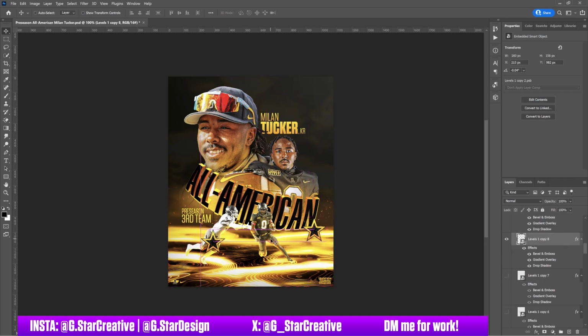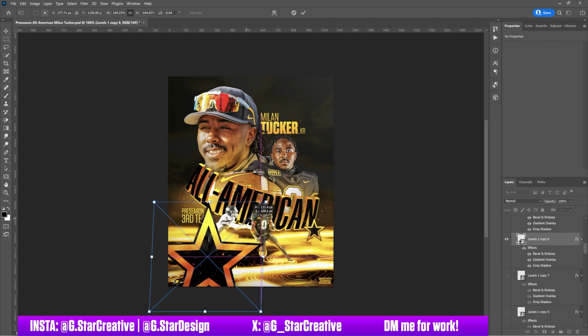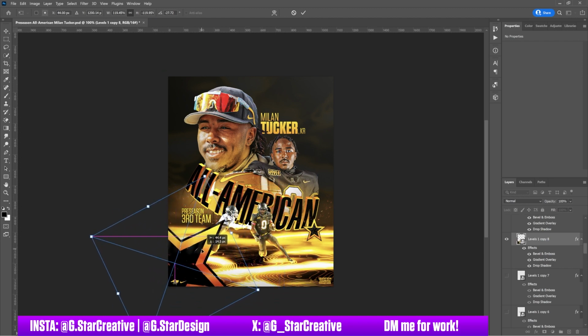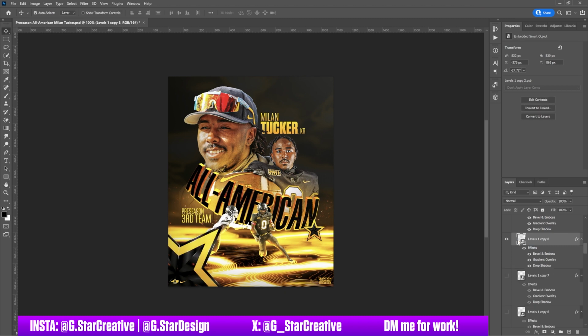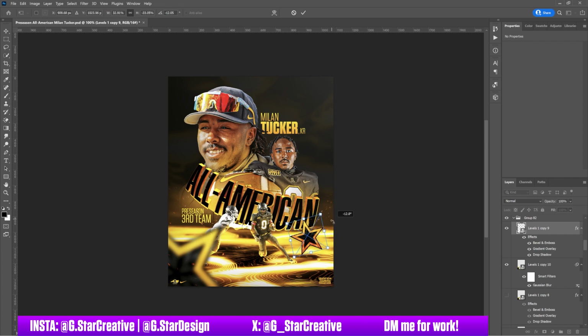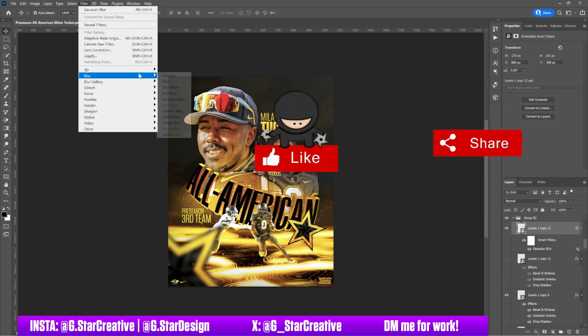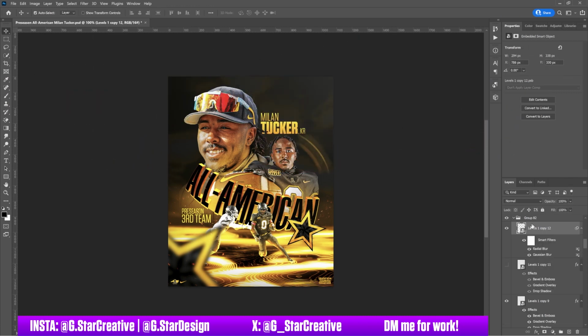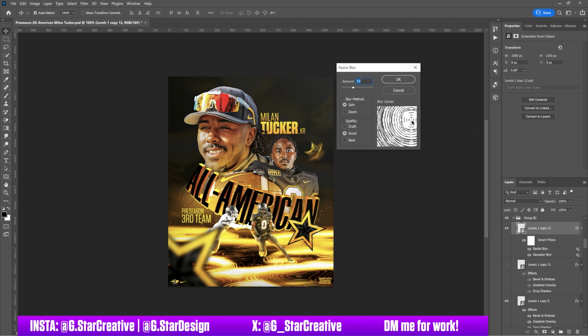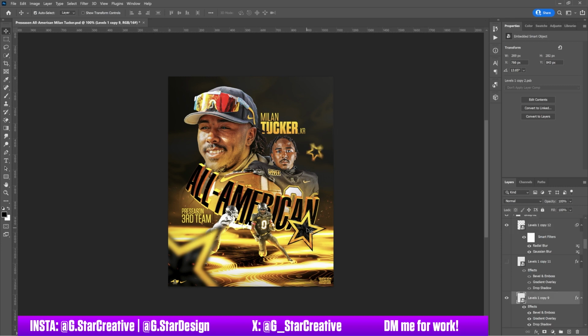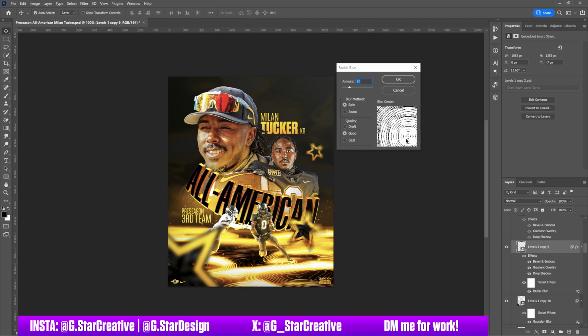But anytime you can add in something like that, it almost makes it look more like a real photo. Because you have the depth of field of this star right here, and the motion of it circling through the graphic. These stars are supposed to be in motion from behind his shoulder towards the front of the graphic, like the start of a Paramount movie, with the stars that circle over the mountain. Between that and the sparks flying and him obviously running in motion, I think it just adds a lot to the graphic.